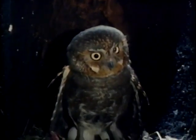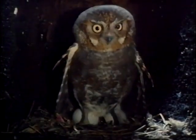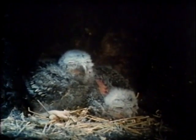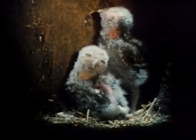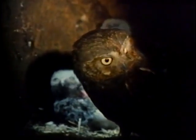The unique boot of the saguaro cactus, originally excavated from its soft flesh by a woodpecker, is now home to the tiny elf owl, one of the smallest owls in the world. The young elf owls find protection and plenty of room to grow in the abandoned woodpecker nest. The adult owls are only 6 inches long, but what the birds lack in stature, they make up for in numbers. The most numerous birds of prey in the desert, they hunt flying insects such as moths. Like most owls, they hunt at night and spend the daylight hours sleeping.